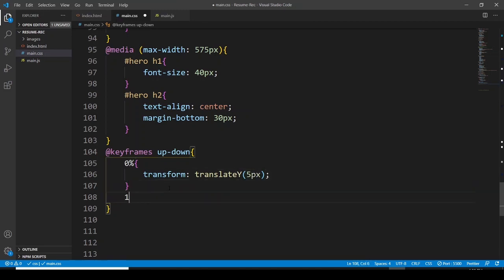And then we have to go with the 100%, and here the transform is going to have a translateY again, which is going to be -5 pixels. And that's all. Now let's move on to the browser and let's see what's going on.